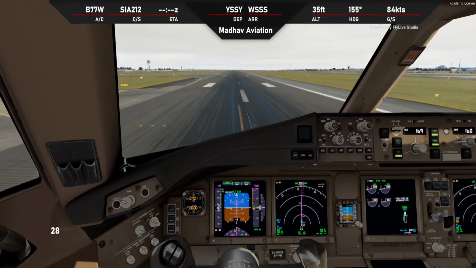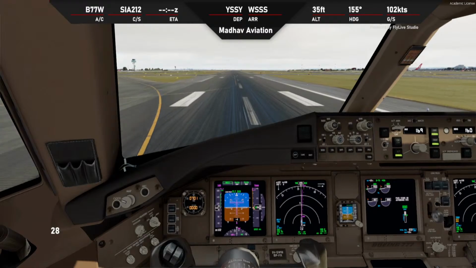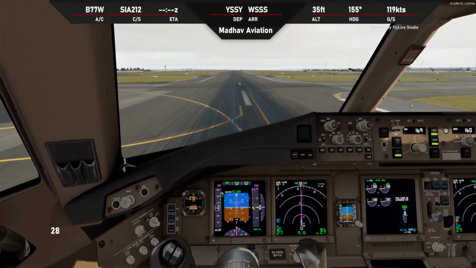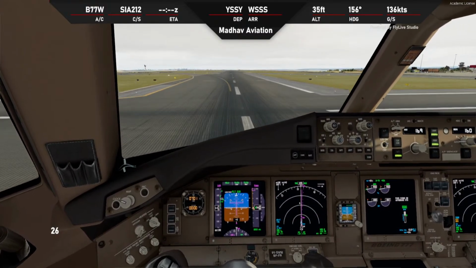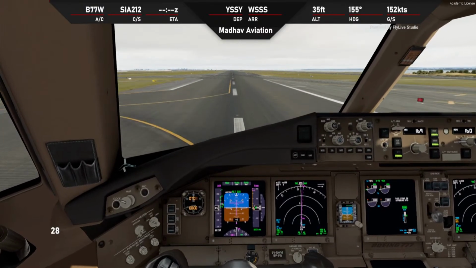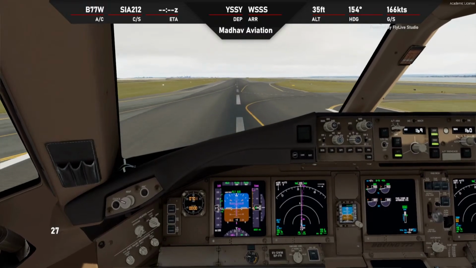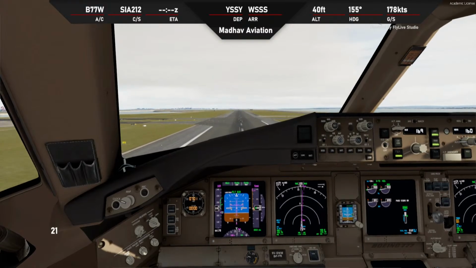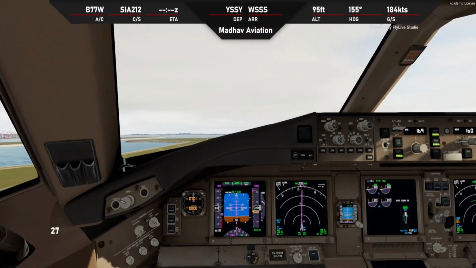Set. 100 knots, 120 crossed. V1. Rotate. V2. Slowly and gently, 8 degrees and rotate. Positive climb, you're up.